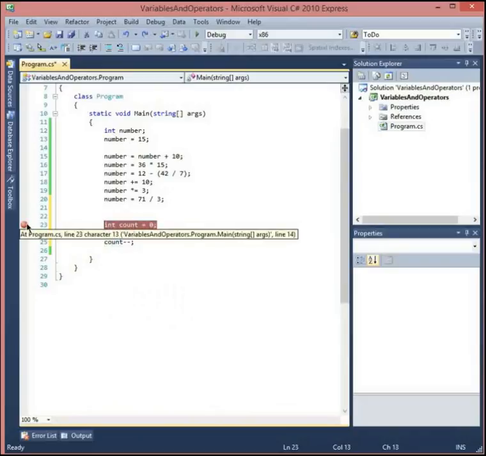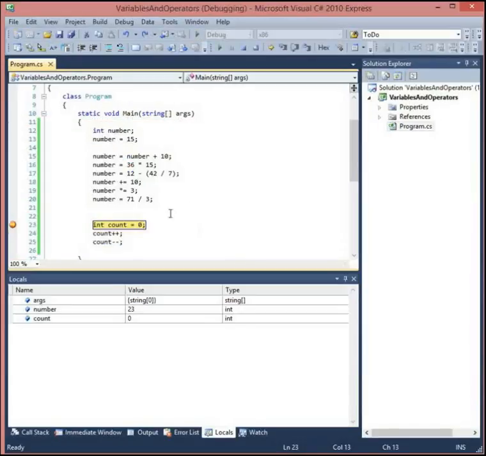So let's go ahead and set a breakpoint right here. I'm going to click to the left of the numbers, or you can select the statement or the line and hit F9. Either way, F9. So I'm going to go ahead and run this. We'll click on the start button, and it's going to run up to that point.